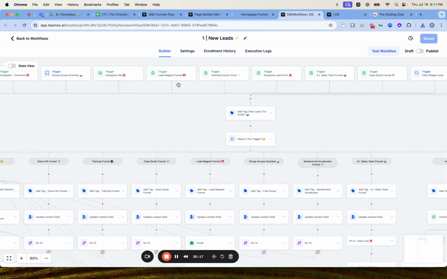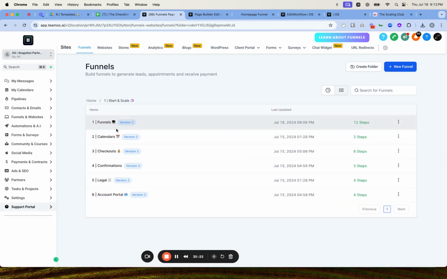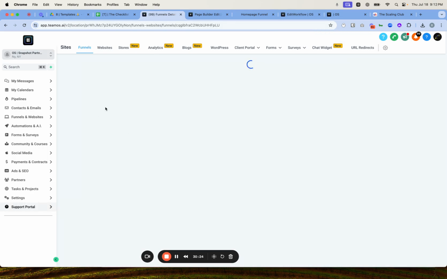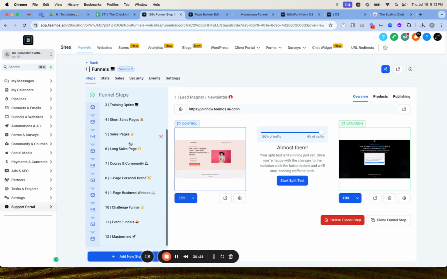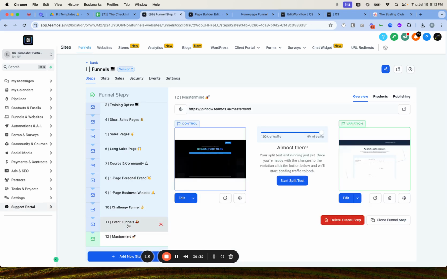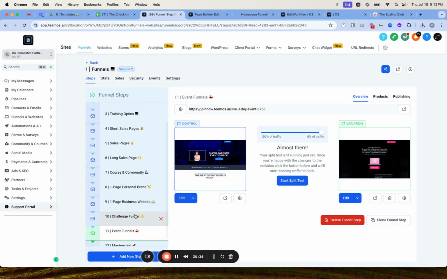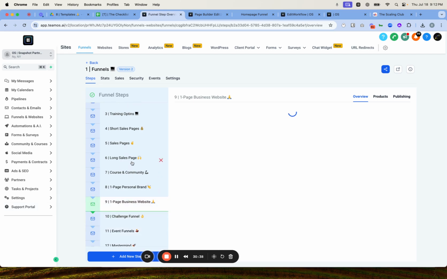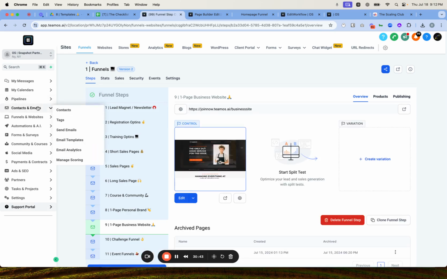So again, each of these are hooked up to those funnel pages, right? That are inside of the start and scale, and they're also the same ones that are hooked up into the partner. So you have some really great automations or funnels here. You have your masterminds, your event funnels, your challenge funnels, whichever ones you're doing, your one-page business website, and then they come into that automation.